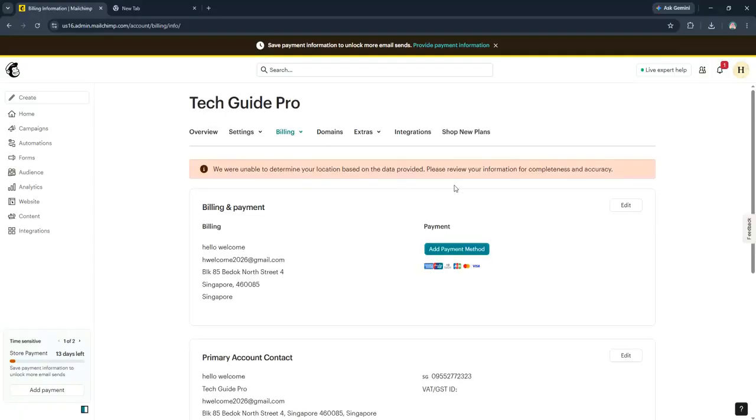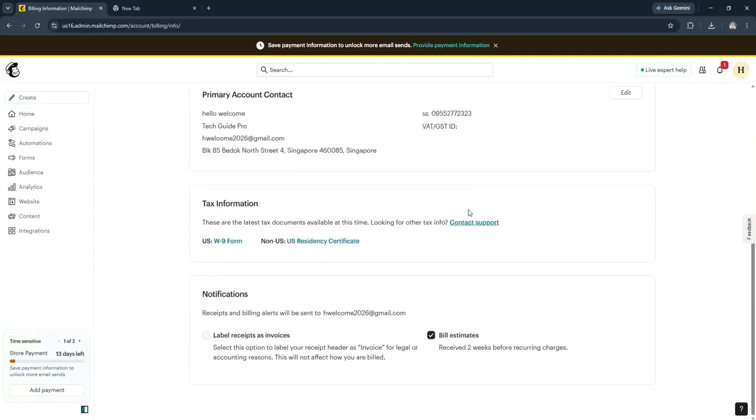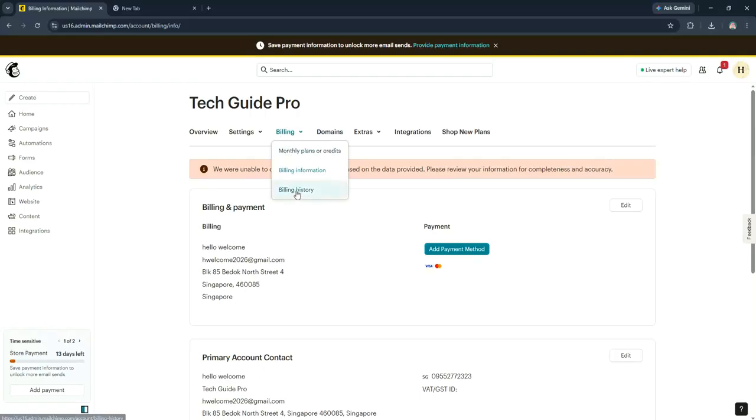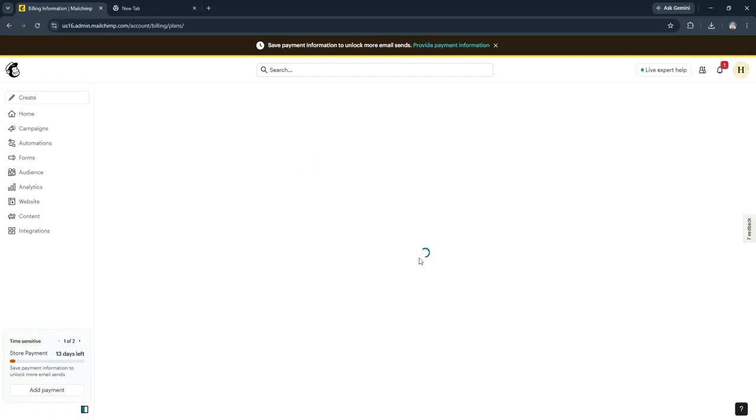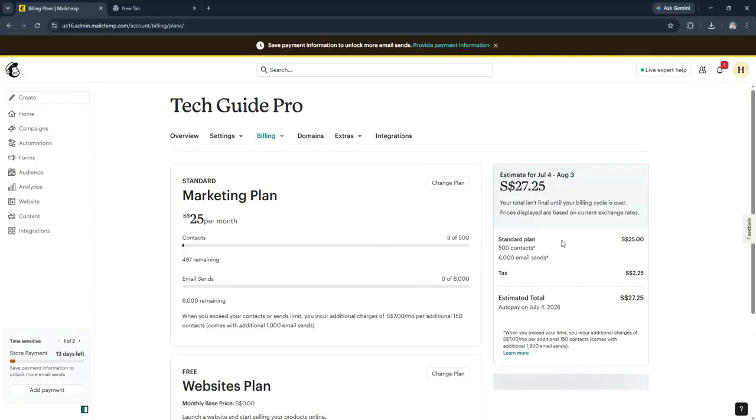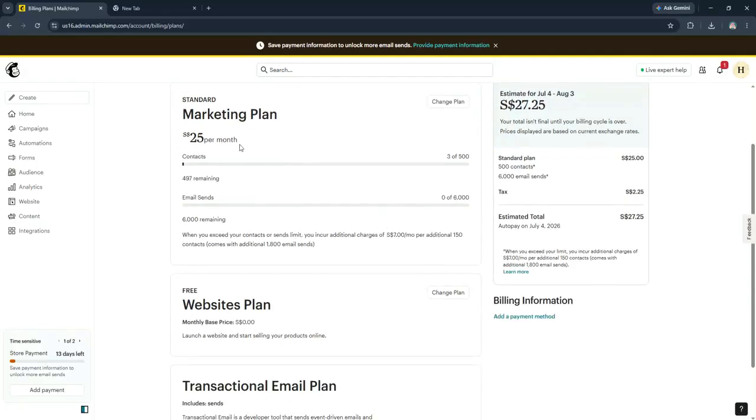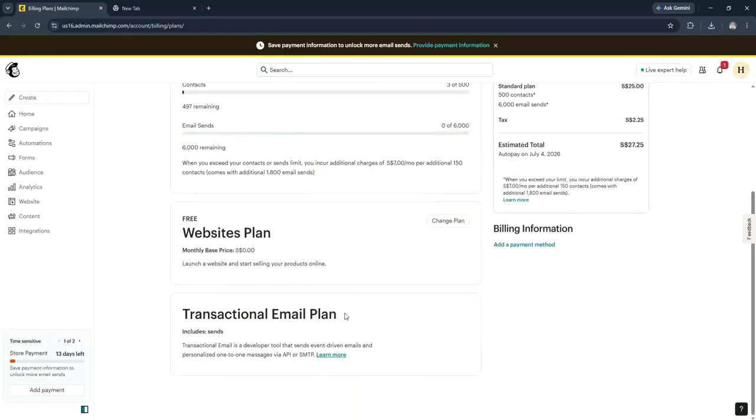Mailchimp offers several plans: Free, Essentials, Standard, and Premium. Each plan varies in terms of features and the number of contacts you can manage. For example, the Free plan allows up to 500 contacts and basic email support, while the Essentials plan offers more advanced options like email templates and A/B testing for a small monthly fee.